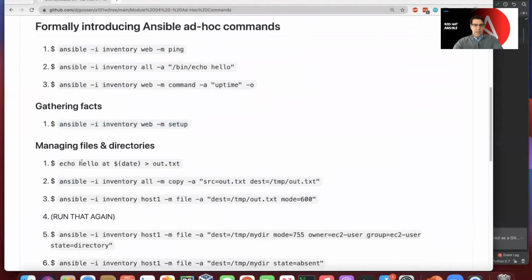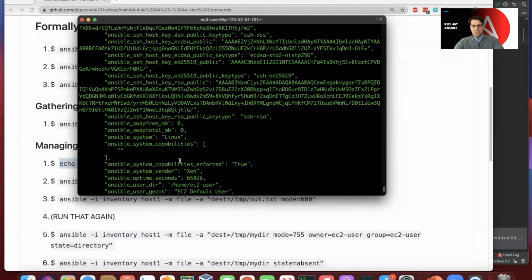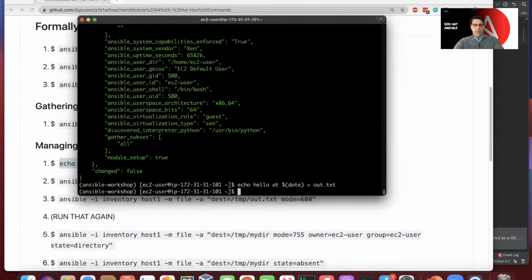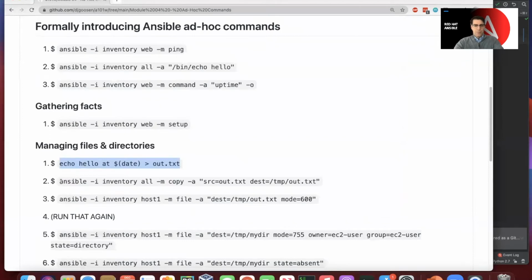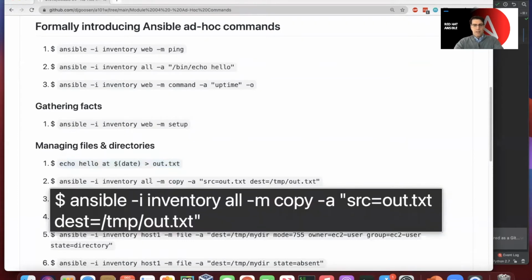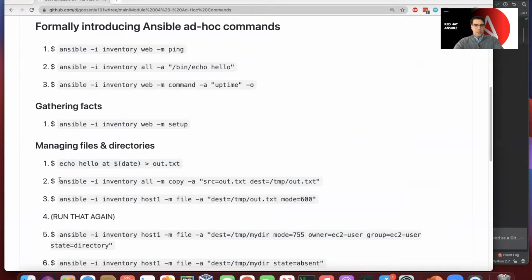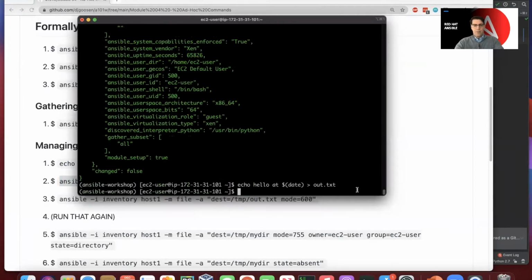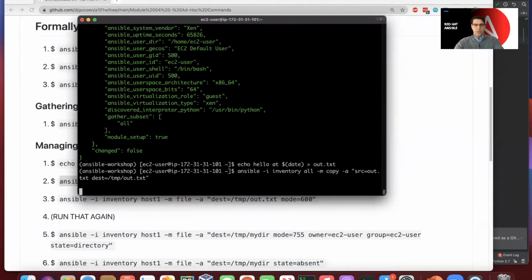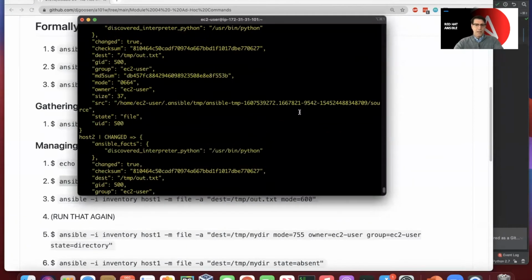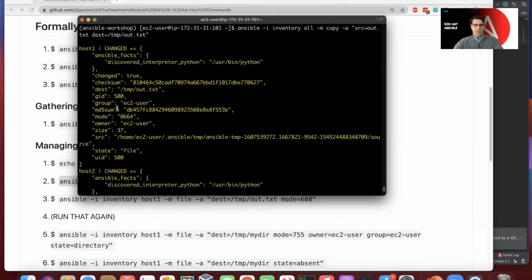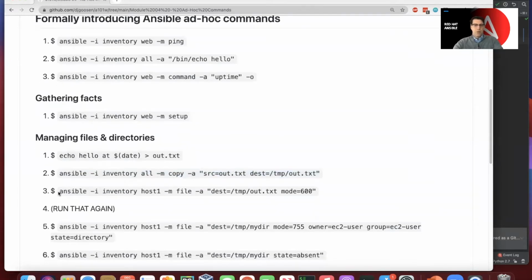So let's look at some examples on managing files and directories next. So we'll go ahead and create a file. And this is just a really simple example. And in this next case, we're going to take the copy module, and we're going to use it to actually copy the file that we just created out to the hosts involved here. And so we see that it's showing that the hosts have both changed successfully, and it's showing a few parameters that are more or less set by default. These are all tunable, but this is kind of the way that they work initially.